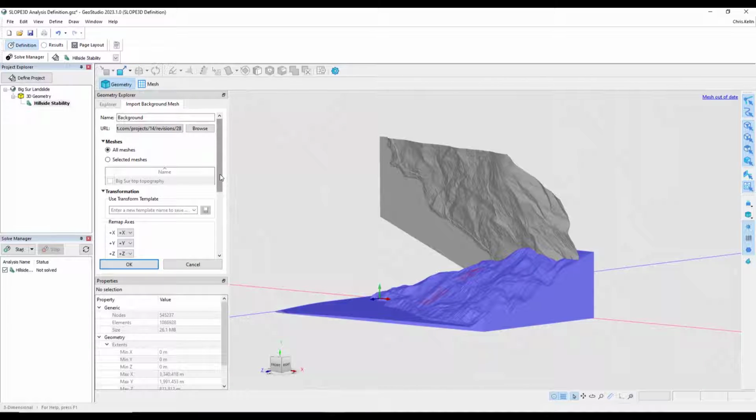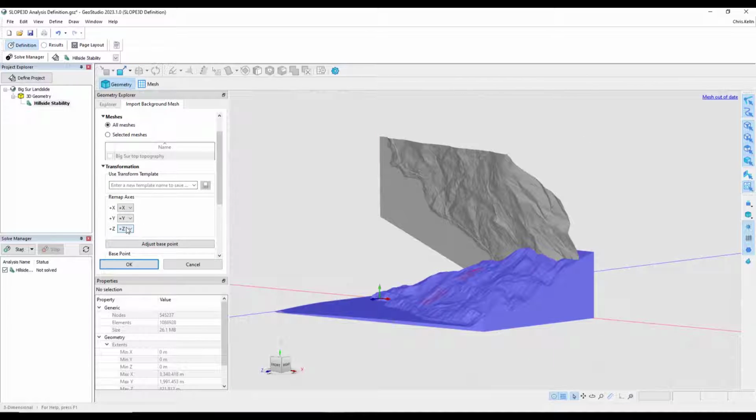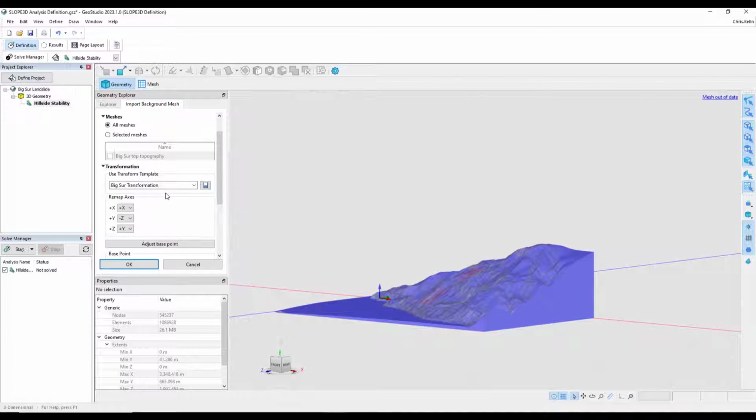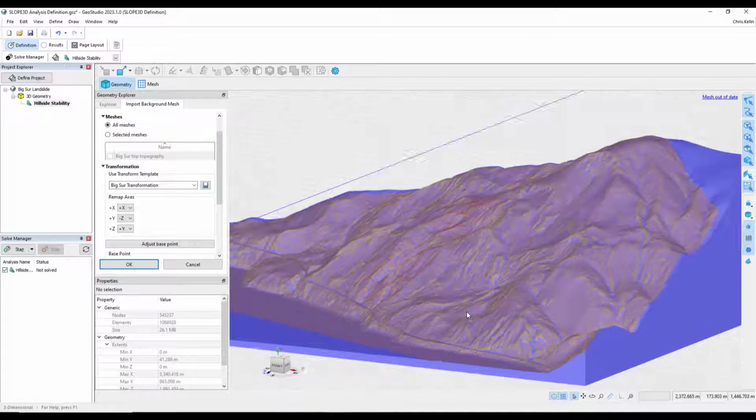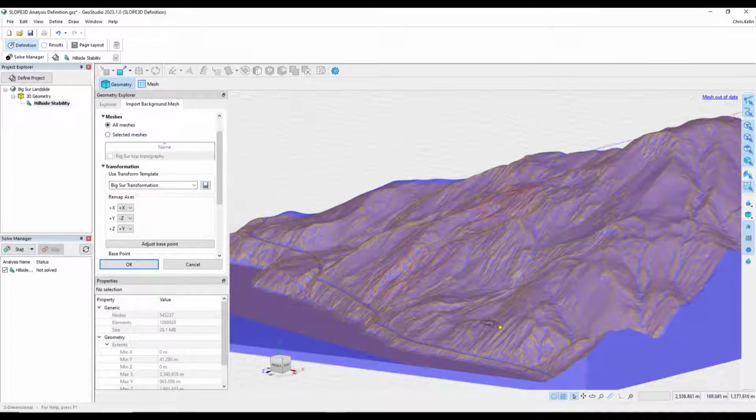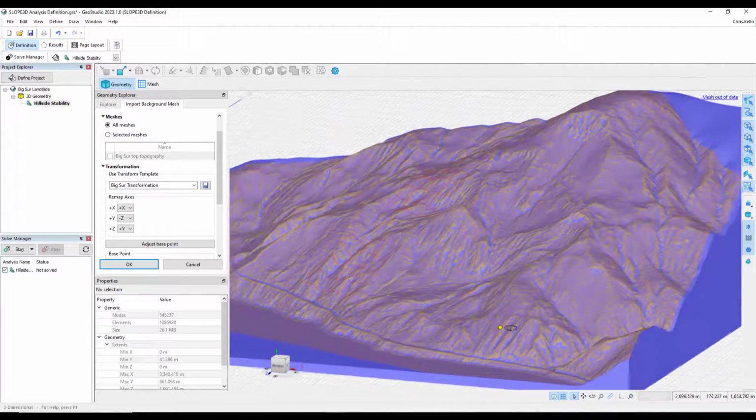Over in the property sheet, we can remap the axes and adjust the base point. For this example, because I've already brought in the geological model volume, I'm going to select a transformation that I already saved for this file. When I do that, notice that the topographic mesh overlays with the geological model.